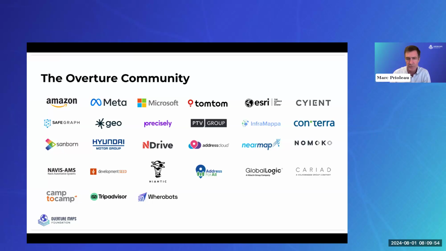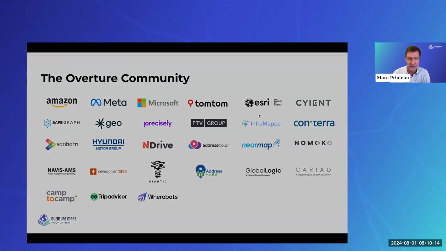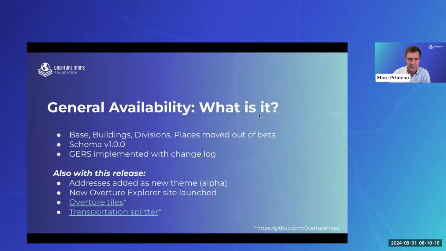I would just make a note that the work of Overture is done by member engineers. We've got a couple of them here, Jennings and Pascal, but there's a much bigger community of engineers that are working on these projects and really doing the work. And so that's really the key to how this works. So with that, let me turn it over to Amy, and we'll go through what was in the general availability release. Amy? Thanks, Mark. Welcome, everybody.